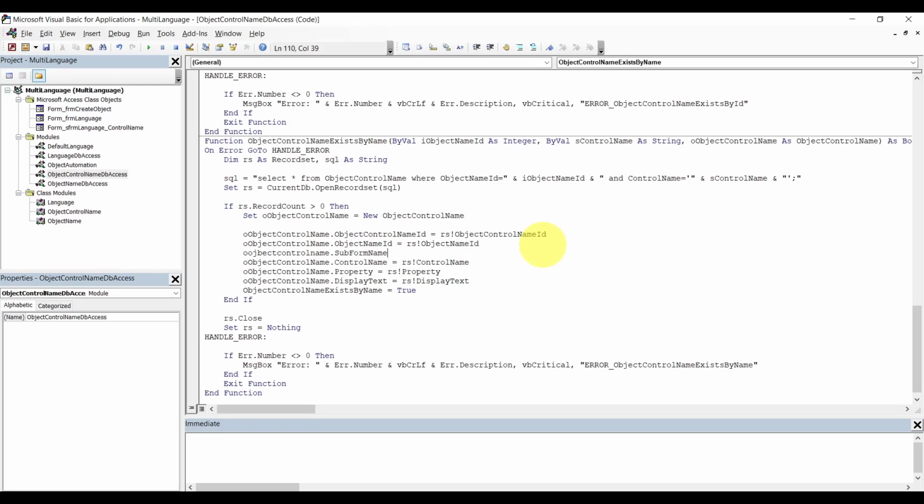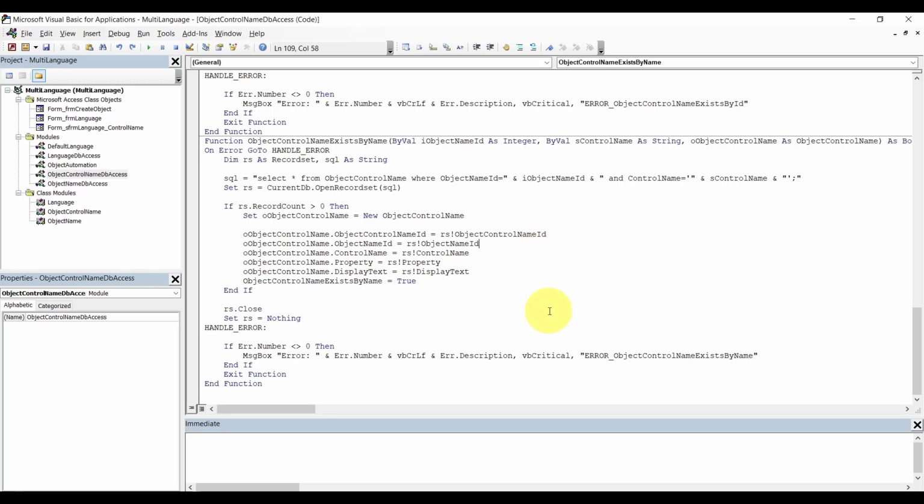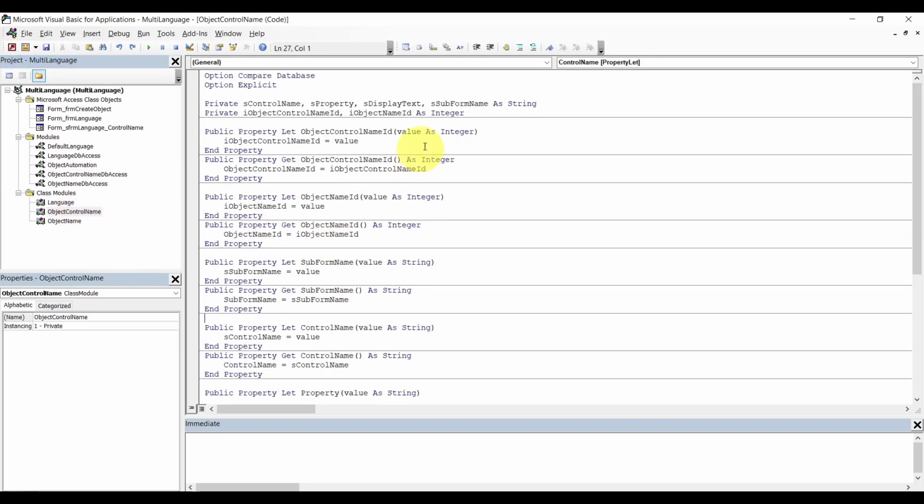Okay, something's not right. It didn't give us the, I'm gonna undo that for now. Save and debug. Something's not right. It did not give us the IntelliSense. Let's see, subform name. That looks right.